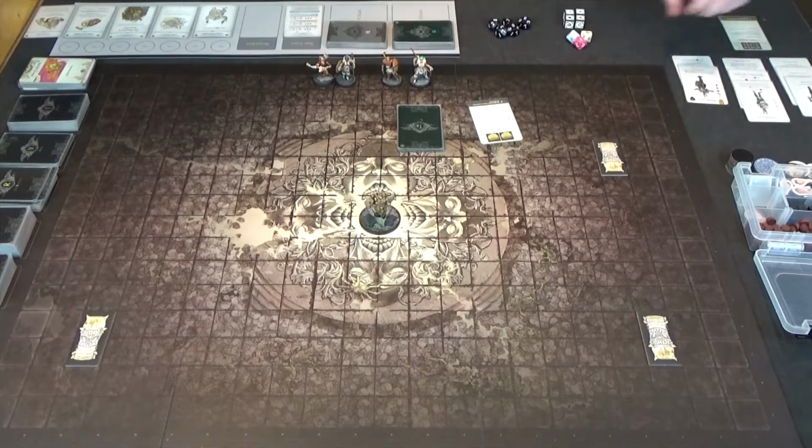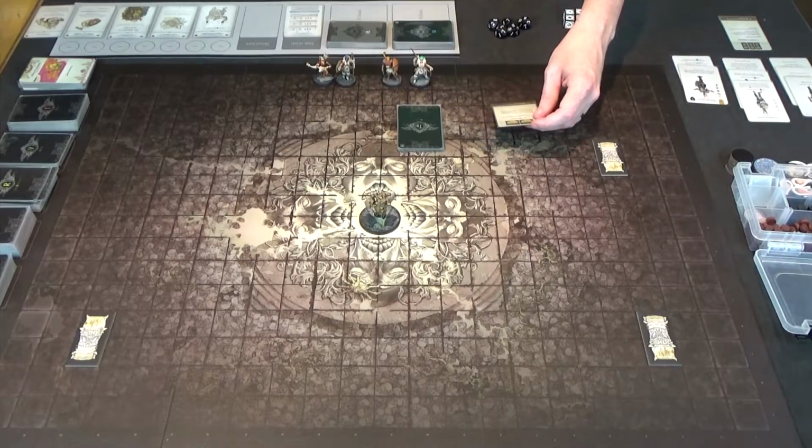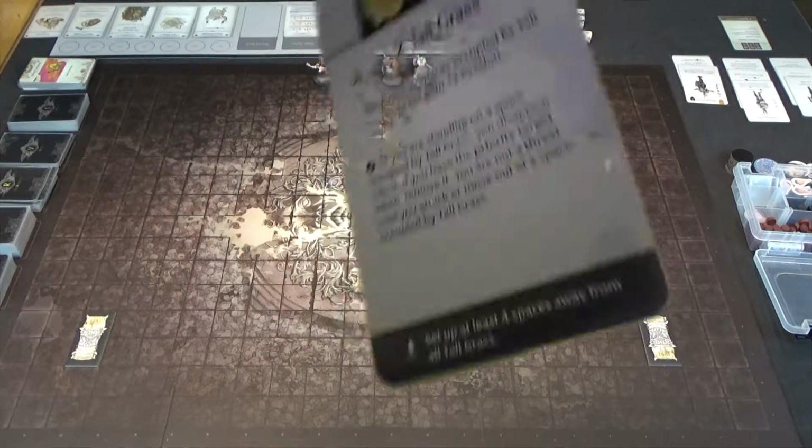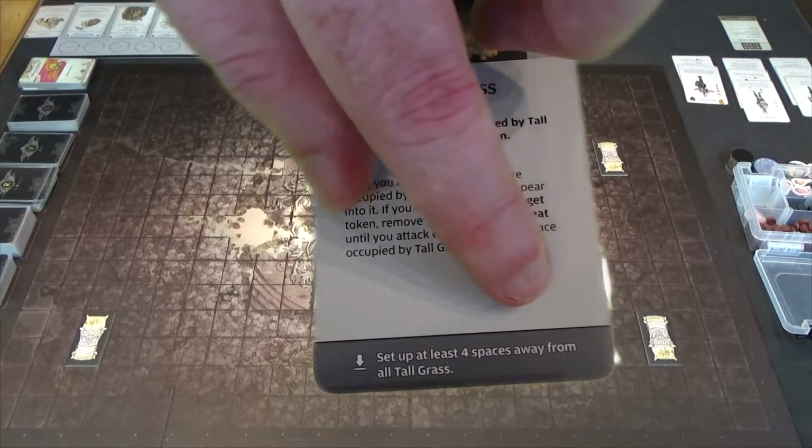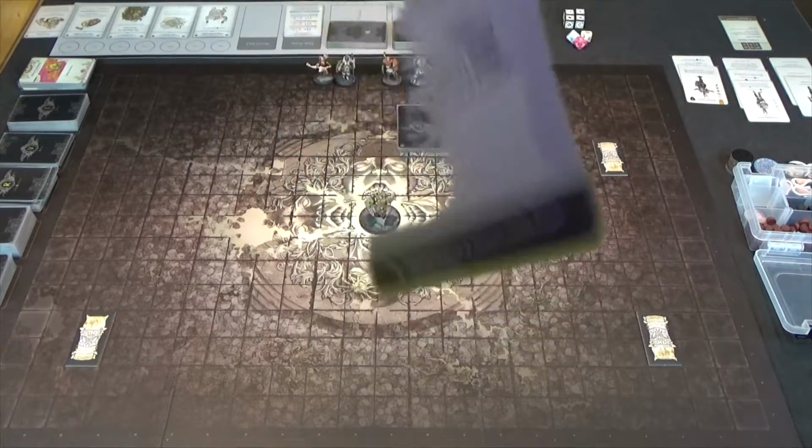So we'll put the stone columns here. We'll put the tall grass here. Now we'll set them up. I think I've gone over this before, but just in case. So you see, set up at least 4 spaces away from all other tall grass.